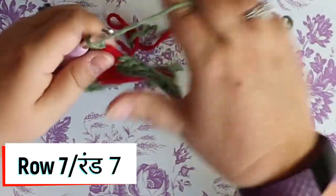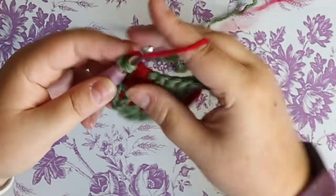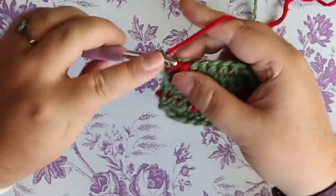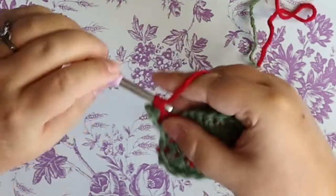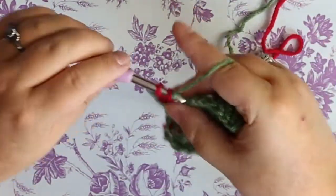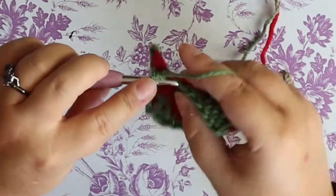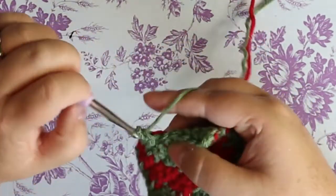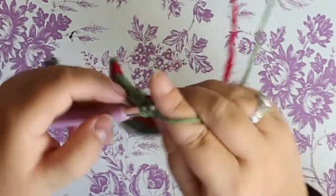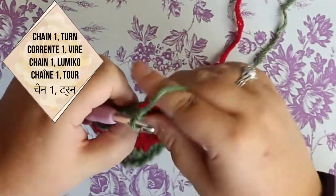Round seven is going to be one single crochet. So you're going to pull up a loop, and you're going to instantly finish it with your color B. Color B is going to be two single crochets. So we're just following along with what we already have. So on your second stitch, you're going to finish that with your color A, and color A is going to be eight single crochets. Chain one, turn your work.